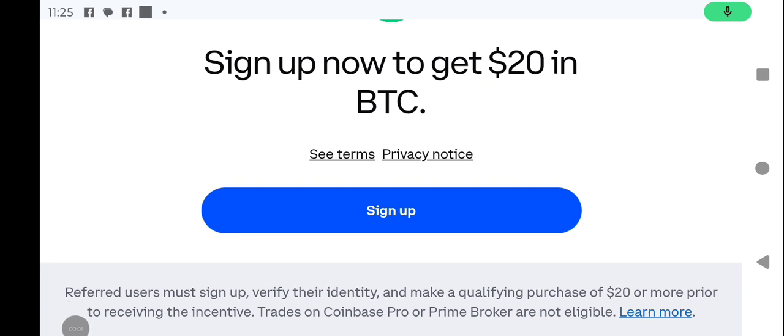What I want to show you first is, when you click on the button to register, click on the sign up free button. It's going to take you to this page. It's going to show the person who referred you on this page. This is going to be replaced with your link. You're going to be earning referral commissions as well in Bitcoin.